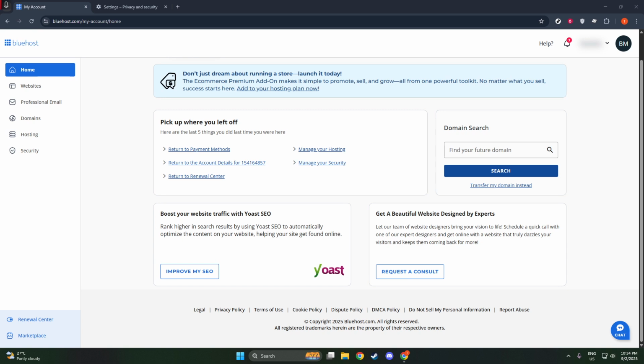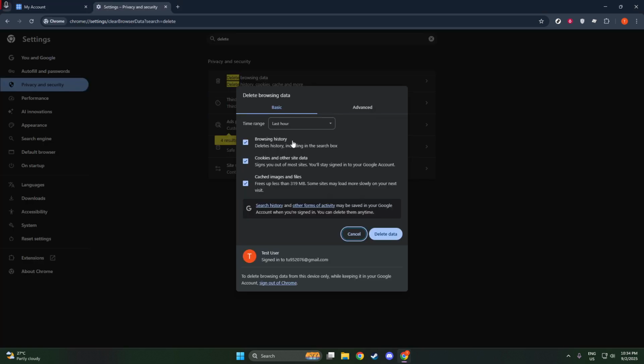With these initial steps, you've already covered the basics. Troubleshooting isn't about making drastic changes right off the bat. It's about eliminating possible causes step by step. Sometimes, the problem lies in something as simple as an overzealous extension or a corrupted cache file.